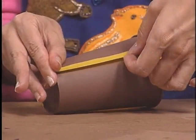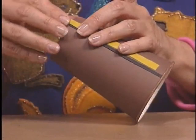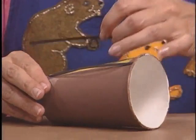They also have dark stripes near their light stripes. So I've got some dark construction paper. So it goes dark, light, dark. And I'm just going to tape that on there. Like if you were playing with the light switch. That's right, dark, light, dark, light. And another stripe on the other side.